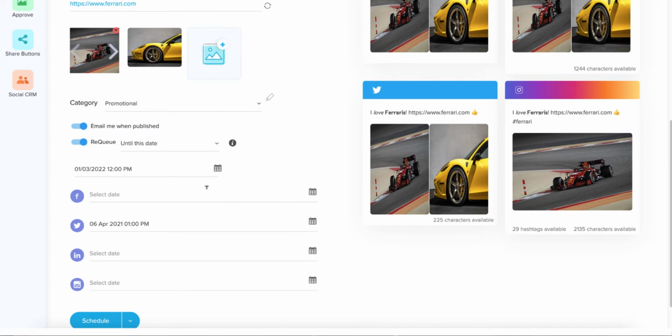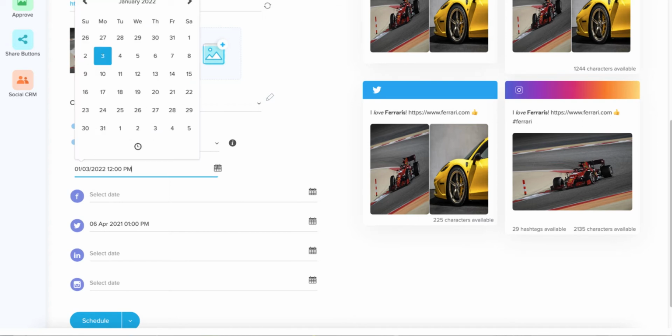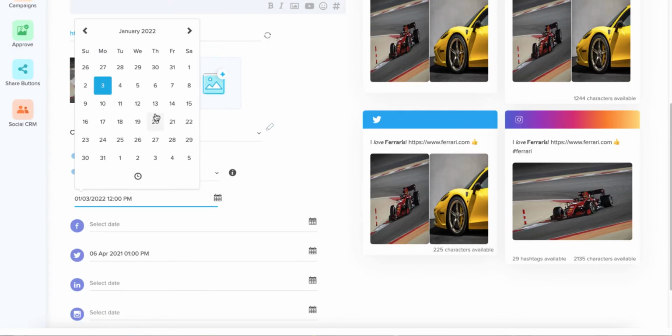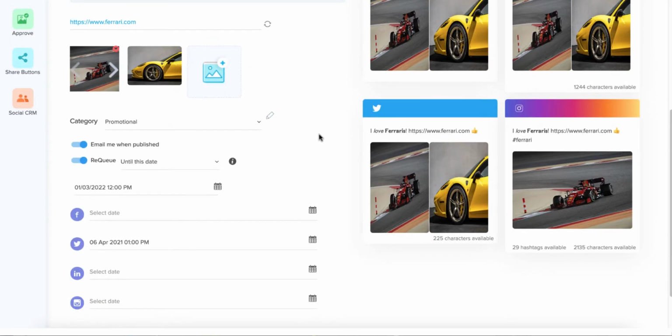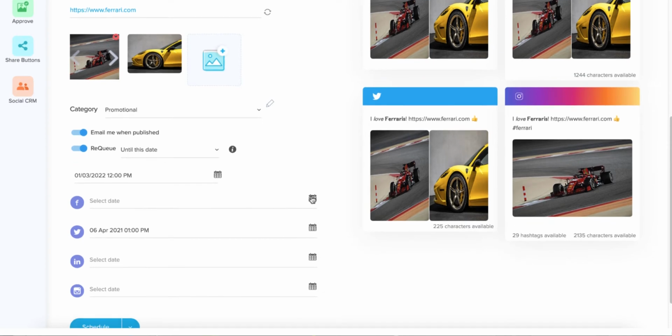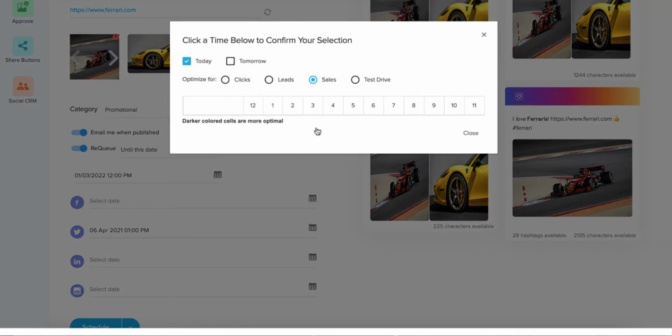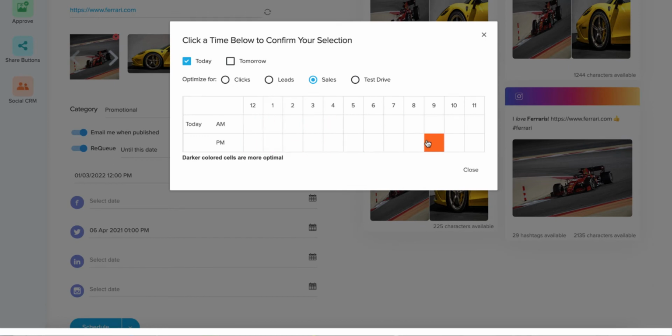You can get really detailed here though. Remember we set up lead conversion tracking and revenue tracking? Well, if you've already done that, I would wait until you've posted maybe 30 times, just so we have the opportunity to analyze your account longer. If you click this calendar icon, not only can you select an optimal time here, but within the optimal, you can go into, let's say, Facebook. And now it's going to show you just for Facebook alone these are going to be your future times that we recommend. We don't have any sales conversions yet, so we can't recommend anything.